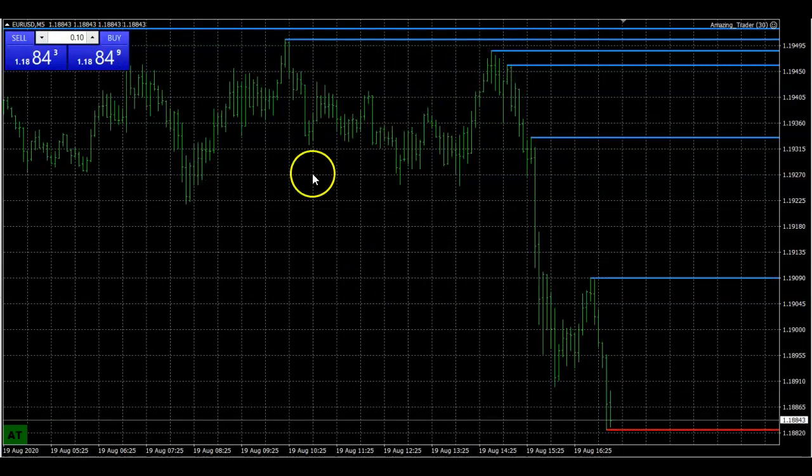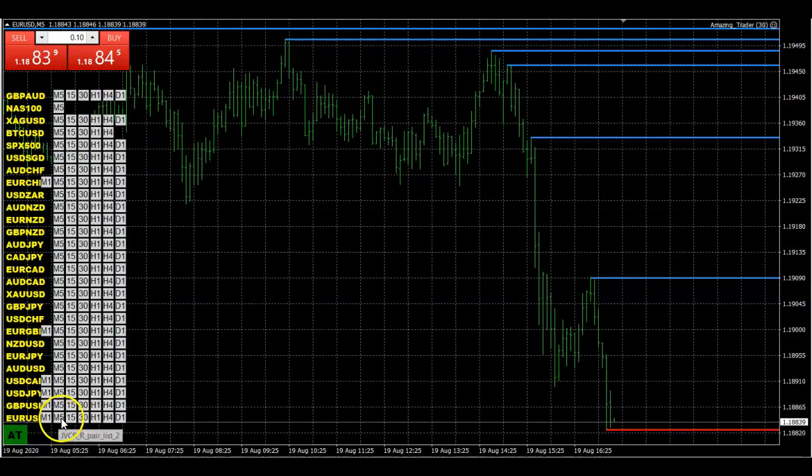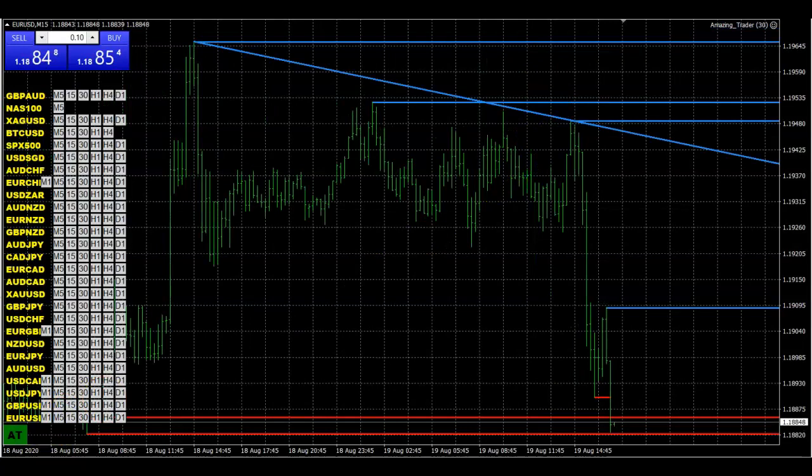If you see this, a 5-minute Eurodollar chart from August 19, 2020, I'm using it because it gave the signal for a correction, a long overdue correction after a new high, a multi-year high was set yesterday at 119.66. You can see that on a 15-minute chart right up here. Let's look at this level. There are no stops to run.